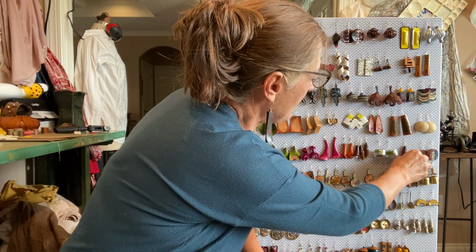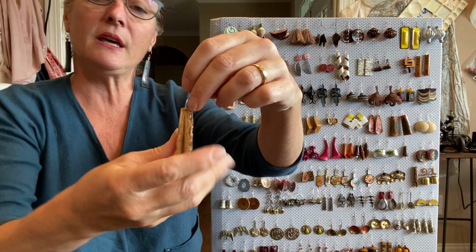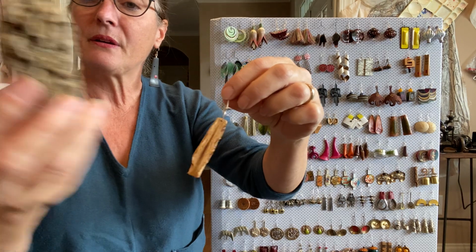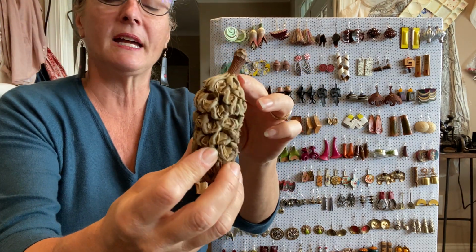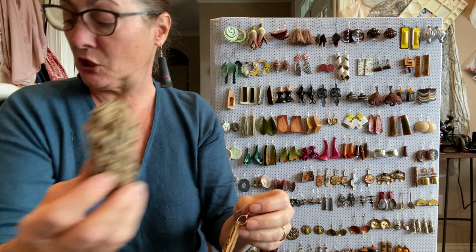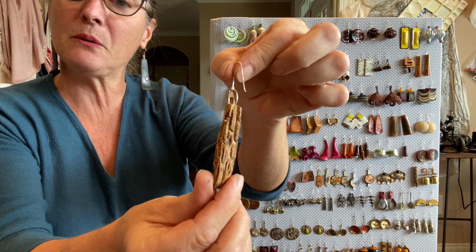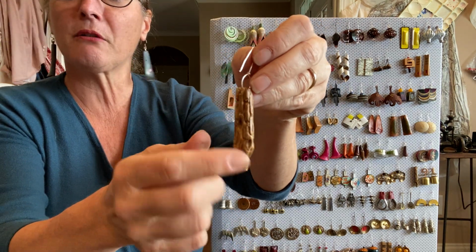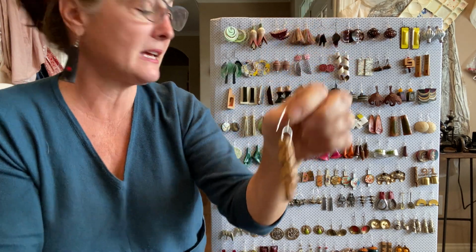The next pair, we're going back to the Magnolia fruit. In the center of it, these get really hard when they dry. And the center of it is just wood. And so I cut a piece up so you can see where all the little bits were growing out, but the center has that nice wood look. So that's fun.